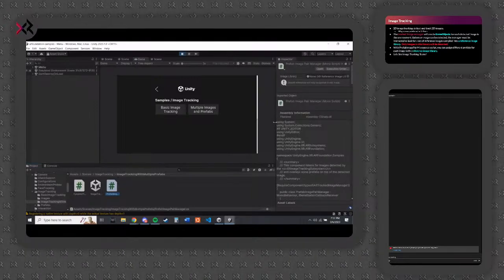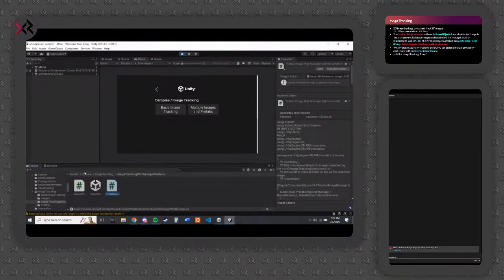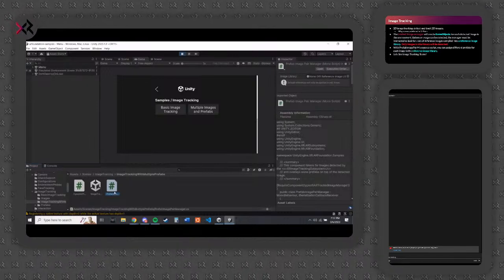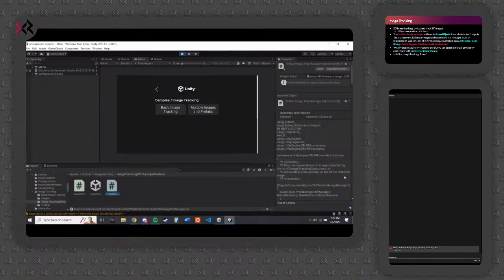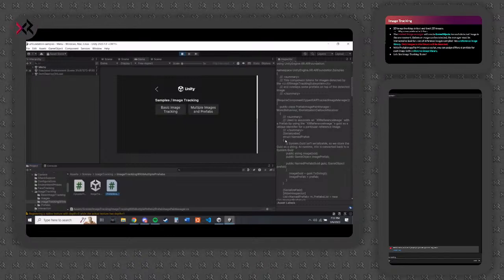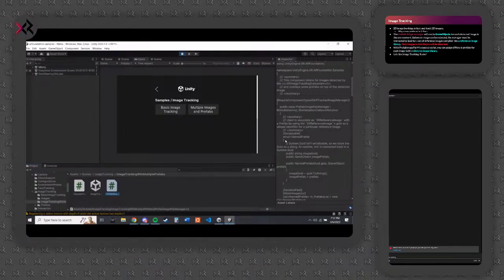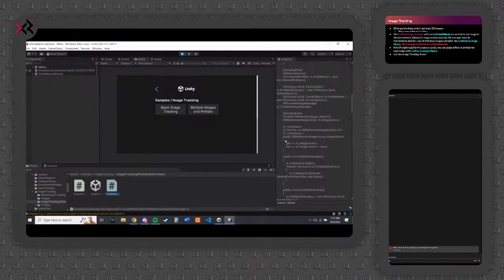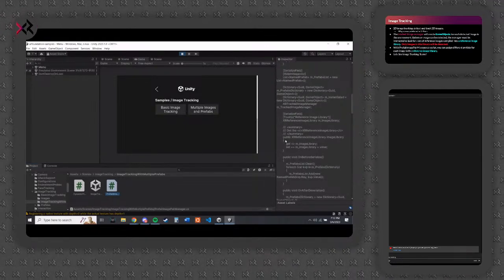But yeah, if you did want to see why you're getting that error, you can go through to your scenes, image tracking, and find your prefab image pair manager. And you can look through that code maybe and see why it's saying it's not mutable. That also might just be a problem with being on the simulator, not 100% sure.